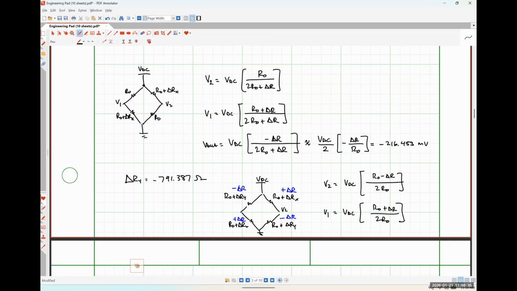So we're going to have R naught minus delta R minus R naught minus another delta R. So these guys are going to cancel. That's going to get twice as large. The denominator is just going to be VDC over 2. Essentially, that term's just getting twice as large by doing this. So if we have a material like zinc blende crystalline silicon where our longitudinal and transverse coefficients are so close to each other, we can exploit that in order to boost our signal while changing no aspect of the power consumed by our system.